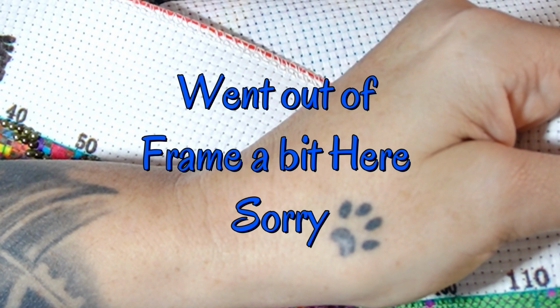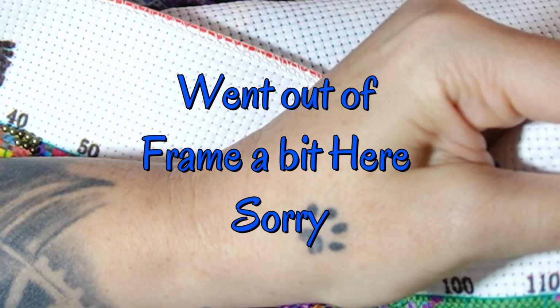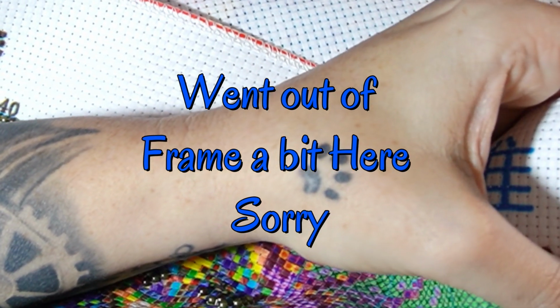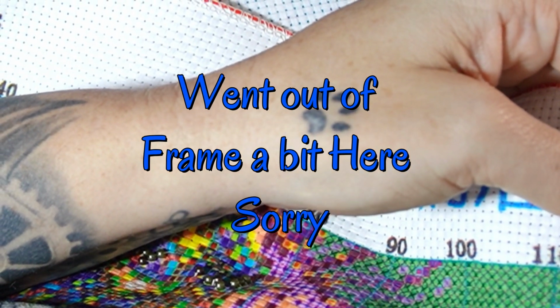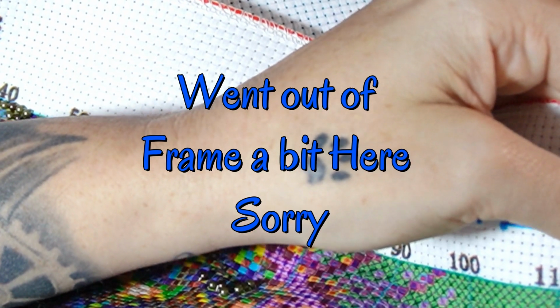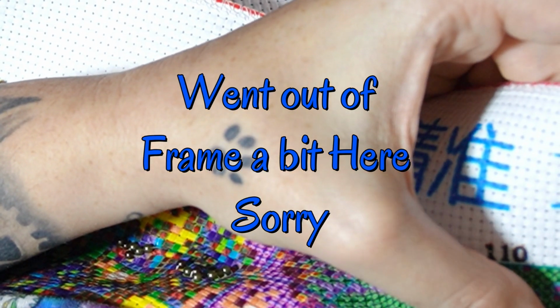You see, the beading takes a bit longer, but it's very satisfying to see how it gets together. When I end it off, I will show you the little piece I've done as well. You see, you push them, they go together. They're just not as straight as I want them to be. That's quite annoying when that happens. Wrong hole. Alrighty then.